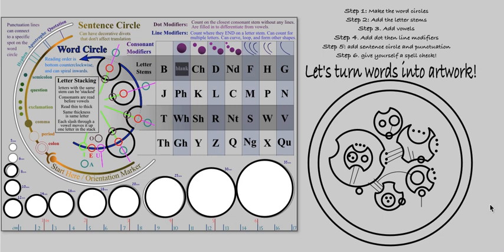And then for the sentence circle, oh yeah, and punctuation. So there is a punctuation mark in let's, but it won't be able to reach this sentence circle. That's okay. Punctuation lines can connect to a specific spot on a word circle. So we need the apostrophe right here as a double line that doesn't connect to anywhere else.